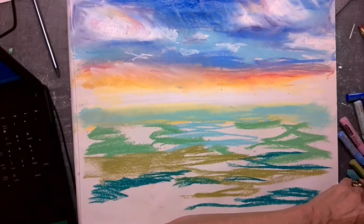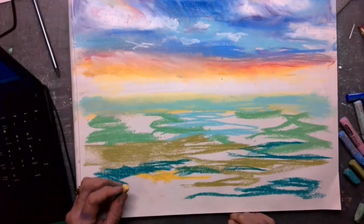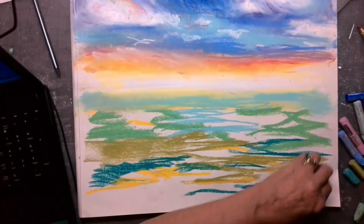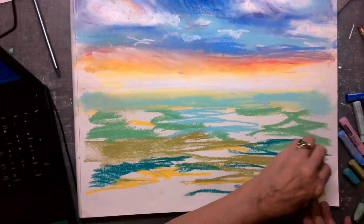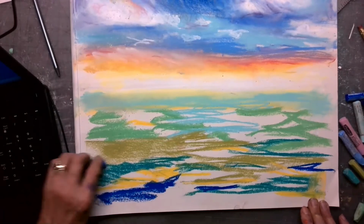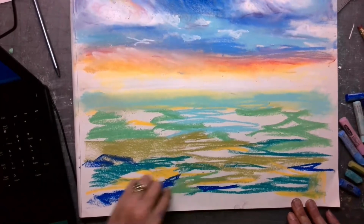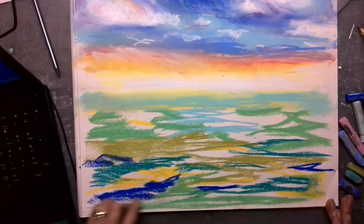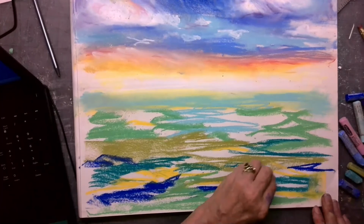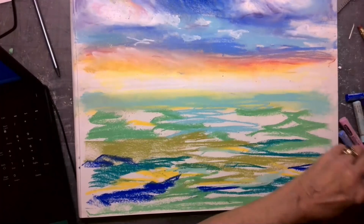But green is yellow and blue, so to really make it come forward, I could add a little bit of yellow. I could add a little bit of blue, because yellow and blue make green. And the more different I make what seems to be the foreground, the more different I make the bottom of the page, the more it seems to come forward. I'm going to add a little bit of the color I started with, just so that it doesn't look quite as random as all of that.